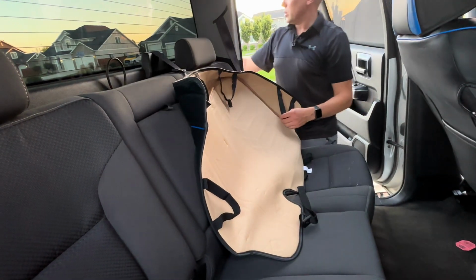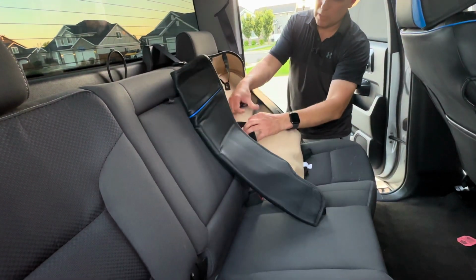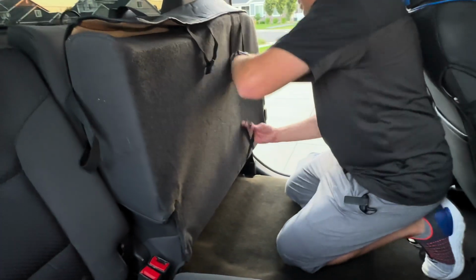And then we have 2 of these straps on the side. These look like we'll be able to stretch them all the way to the middle, and we'll connect them with one of these plastic clips. All right, so I got that one down there.